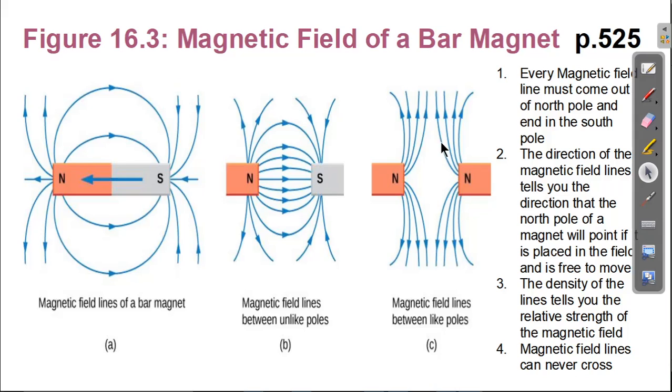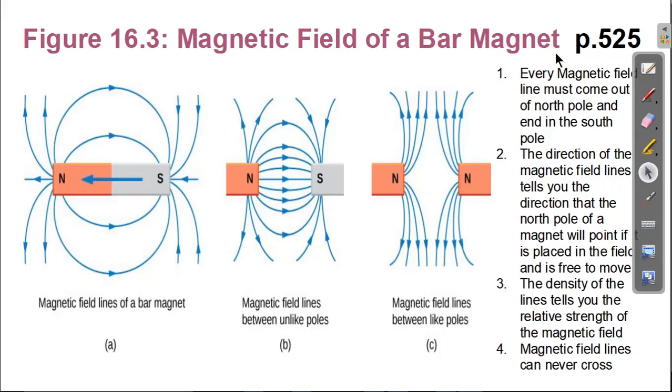You need to show me that you understand that things that repel one another will not have lines going in and out. They're going to be parallel to one another. They're repelled by one another. Lines do not cross ever, just like in electrical fields, the lines do not cross. Magnetic field lines do not cross either.